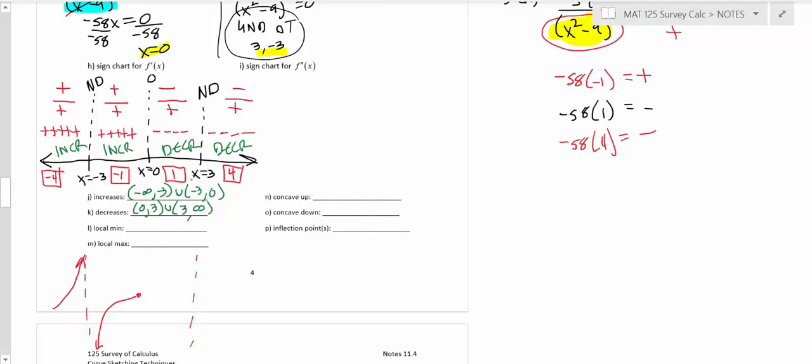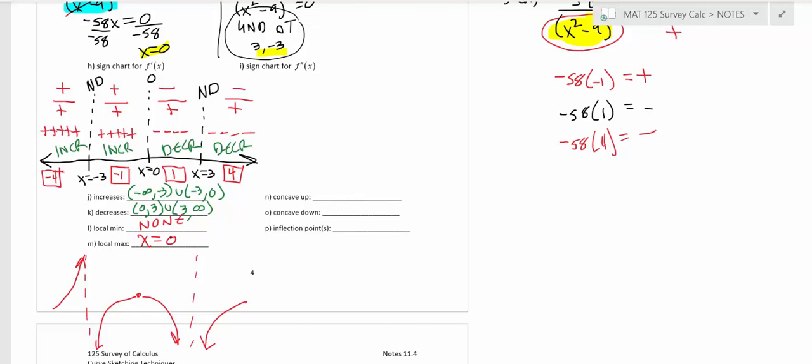So there isn't any minimum there. And then the function's going to turn around and decrease here, and then decrease some more here. Since these are asymptotes, there isn't a min or max there, but that right there is a maximum, isn't it? The function basically changed from increase to decrease. That's what a maximum is. So you're not going to have a minimum, but you are going to have a max at x equals 0. I'm just going to put the x value like that. Does that make sense?